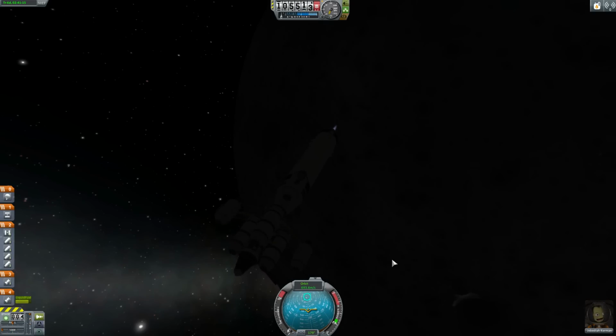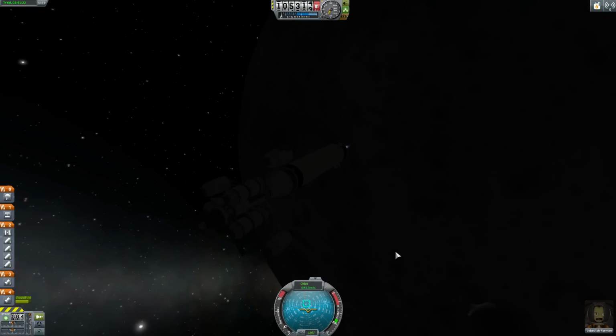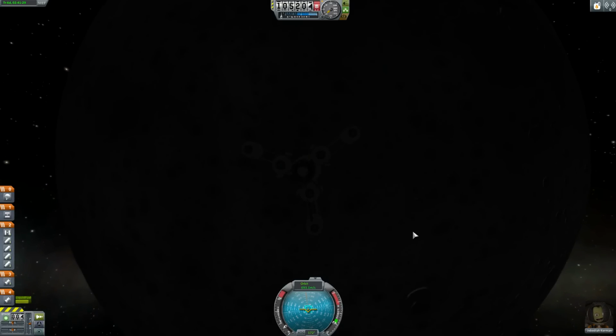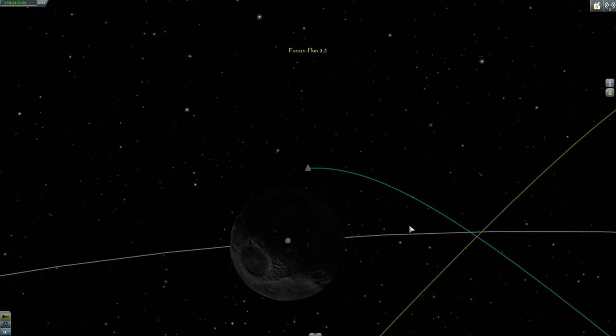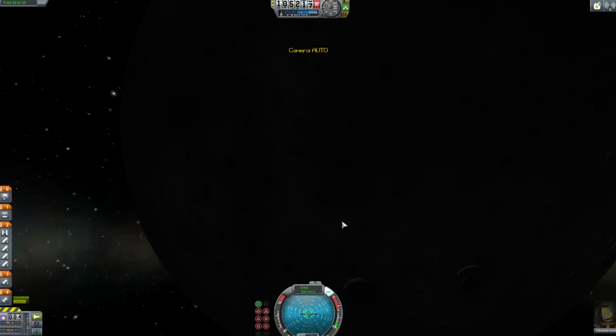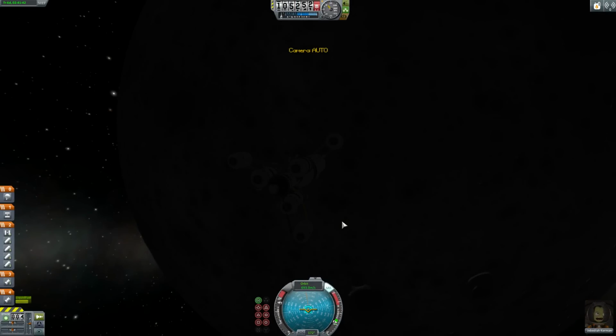So let's see if we can angle ourselves. 5, 6, 5, 4. Yeah, we're slowing down. This is completely not intuitive to me because it looks like... I'm really confused. Why are we rocketing away from the moon? I don't know. We just want to slow down. Yeah, that's not... No, that's speeding us up, isn't it? Yeah, that's what I thought.